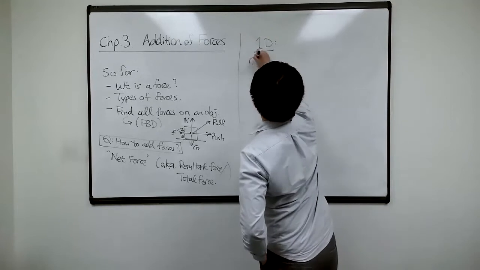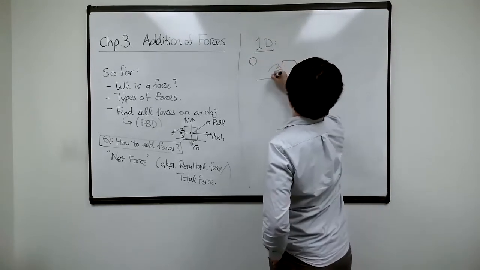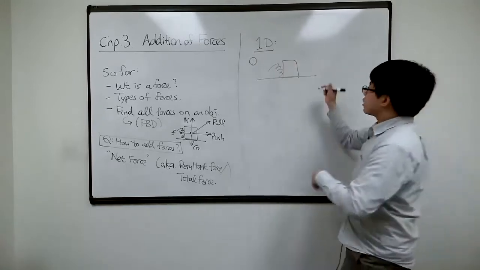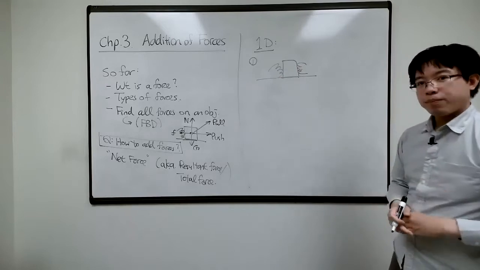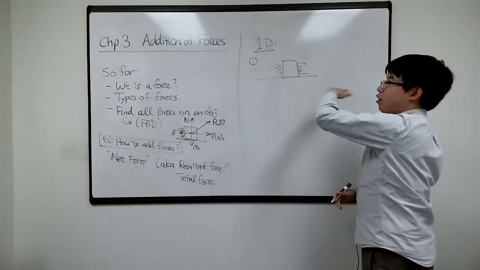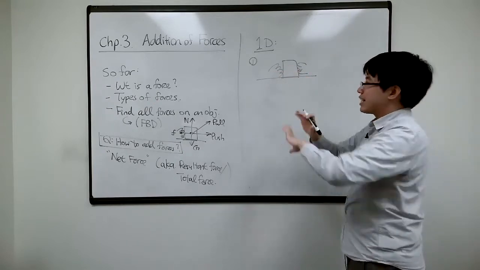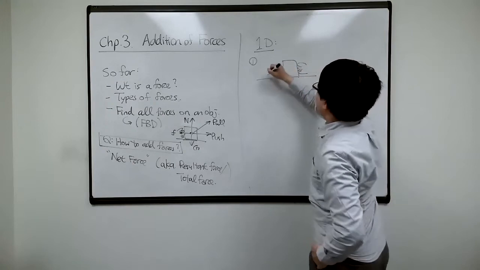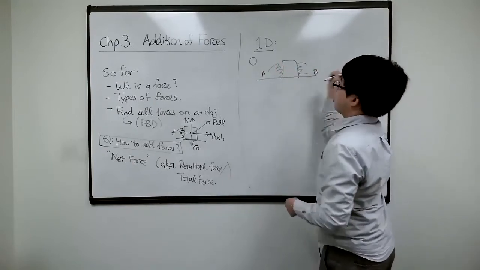But it's still not naively just adding all the numbers together. So let me give you an example, right? If I have a box over here and I'm pushing it, and someone else is also pushing it. Okay, let's just worry about the horizontal ones first. By one dimension, that means forces that are either purely horizontal or purely vertical, so forces along a line that doesn't go along a plane. So let's say A is pushing it this way and B is pushing it that way.